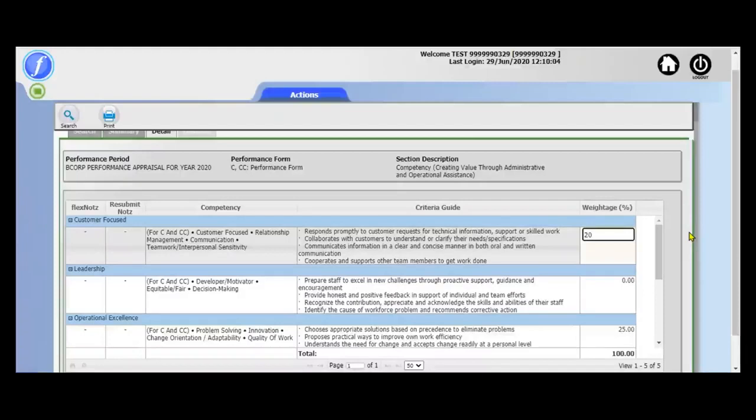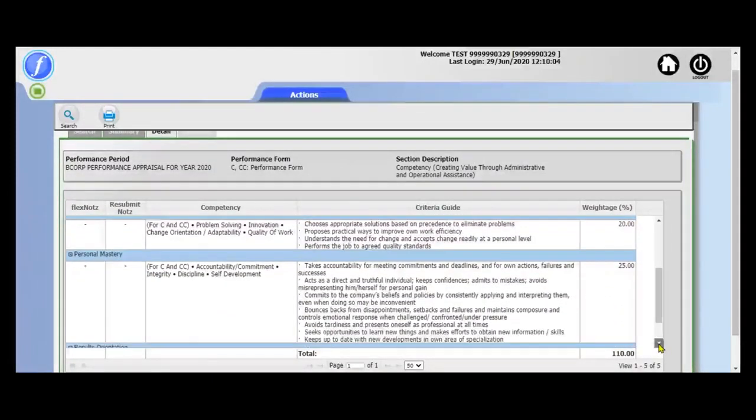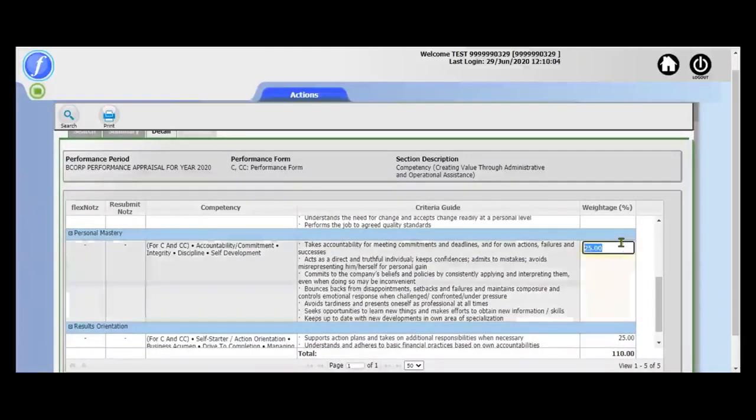After typing, press enter. Likewise, type the weightage, press enter. Then proceed to another competency, do the same. Remember to enter, because if you do not press the enter key, the system cannot register whatever you typed.